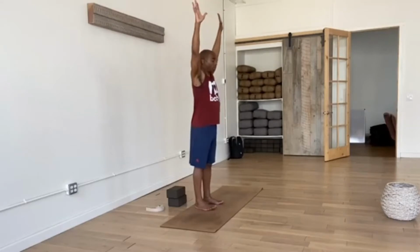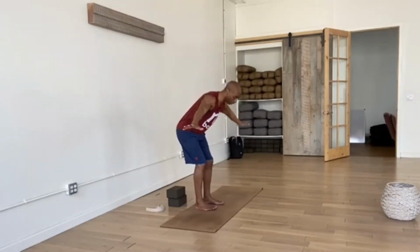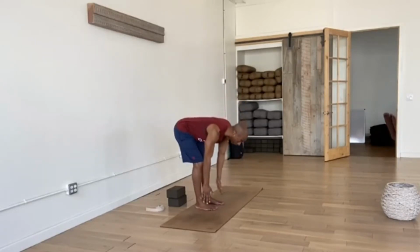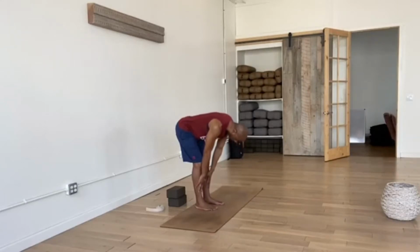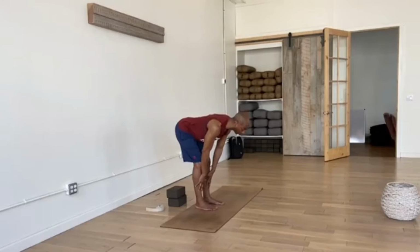And exhale, we'll slowly fold forward, so hinge at the hips, bend your knees as much as you need to, and just carefully make your way down. You might touch your toes, but you don't have to touch your toes. Then inhale and slide your hands up your legs a little bit to extend your spine to a long, flat back like you were a table. And exhale and fold. Again, a partial fold is just fine.